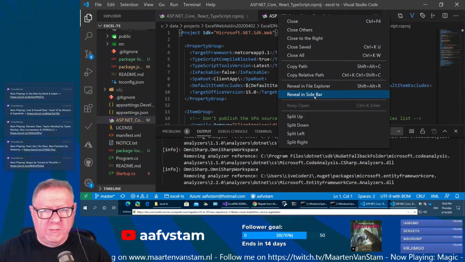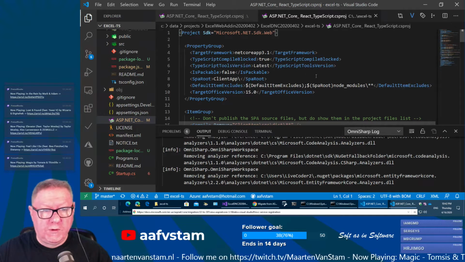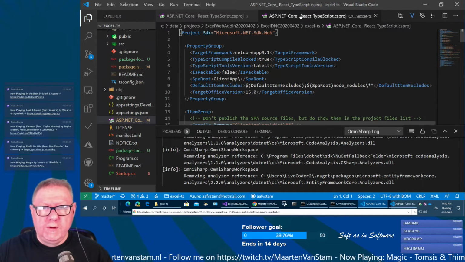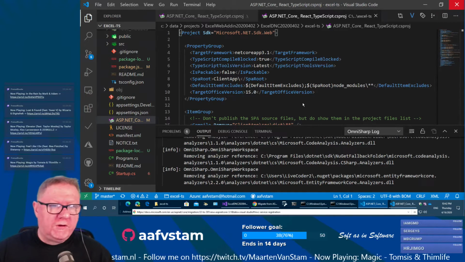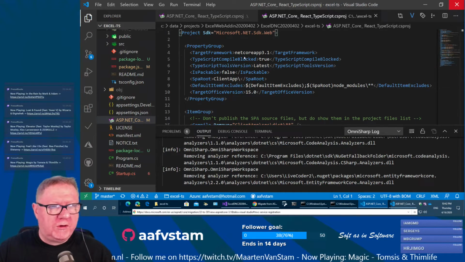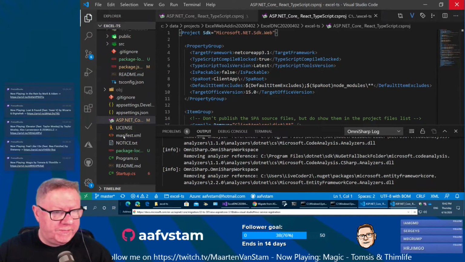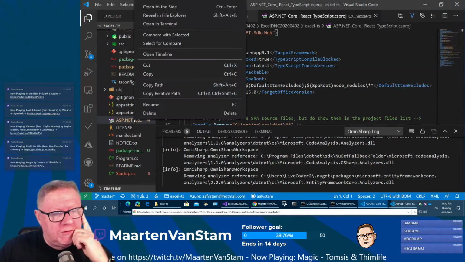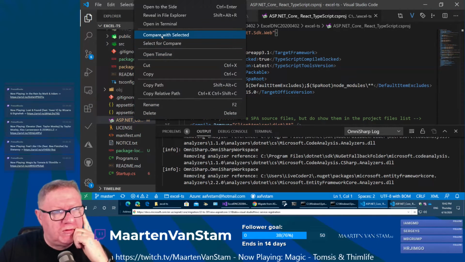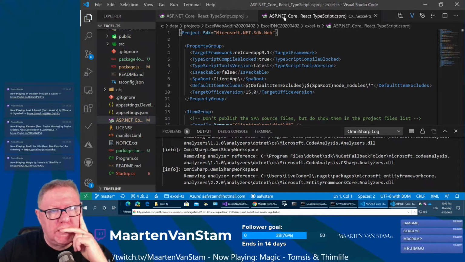Reveal in sidebar. I don't know. I have to learn a lot from Visual Studio Code. It's not my default editor. How do I compare this one to an external? Compare what's selected. Okay.